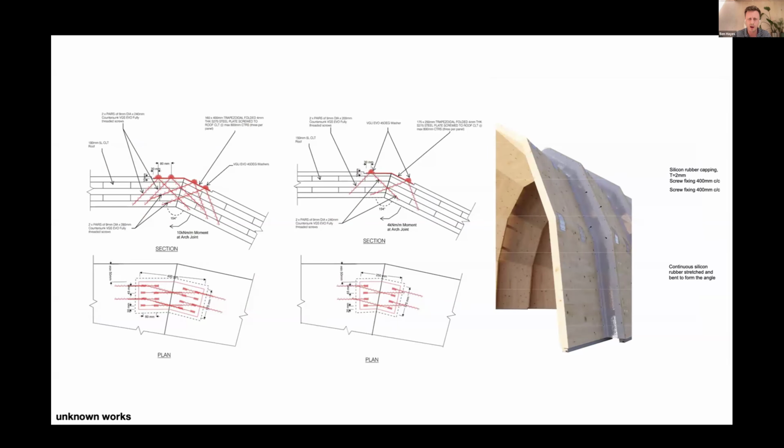Structurally, the connections, we also worked with Rotherblast and developed some custom connections. A big part of this was that it had to be demountable, and it was, and it moved between sites. So we were thinking about mechanisms and fixings and plates that can hold the geometry, which is relatively complex. Each arch has its own set of X, Y, and Zs, but we were also thinking about how we can reuse some of these fixings. We didn't have a huge amount of budget, so a lot of the supply of these materials was in kind, and as I said before, the time was in kind.